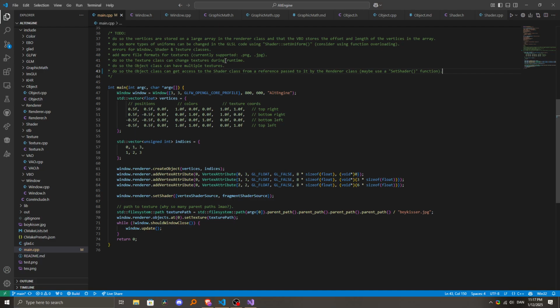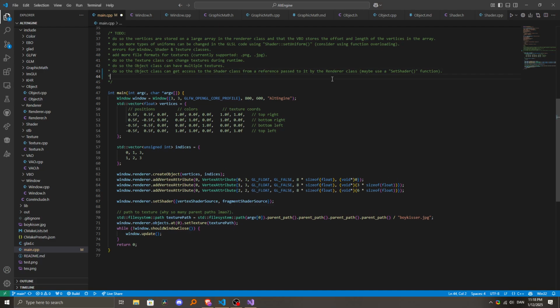Now the object class has access to the shader class that the renderer class has. We might be able to update that every time we set the shader, so the objects actually have the correct shader. I should probably add that as well.